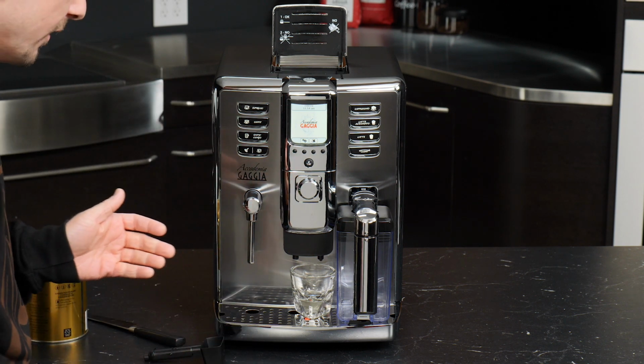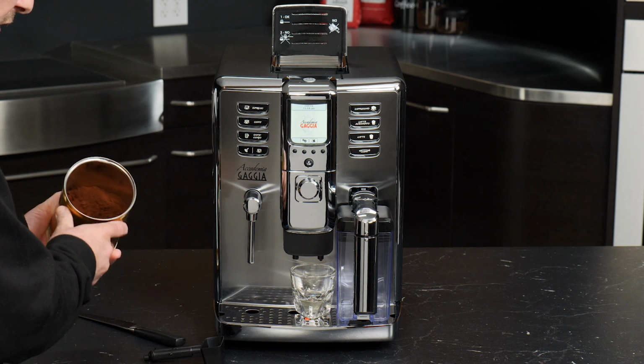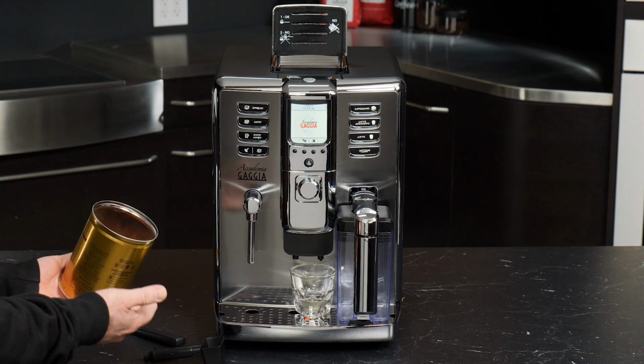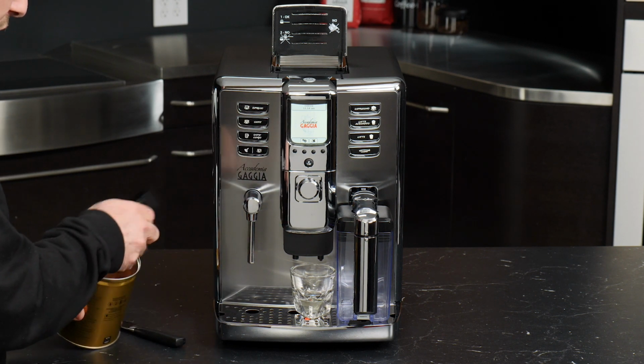So we'll go ahead, and for the bypass chute, you simply want to use coffee that has been pre-ground for espresso. And if you're not sure, you can always take a look at the container and see which brew methods the roaster recommends this for. Now, go ahead and get your scoop.